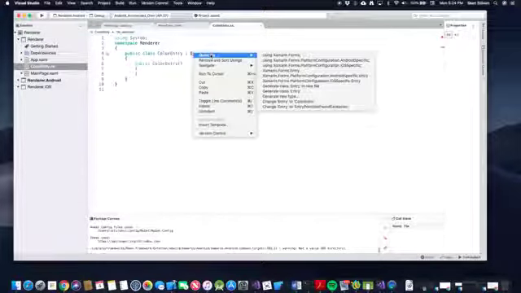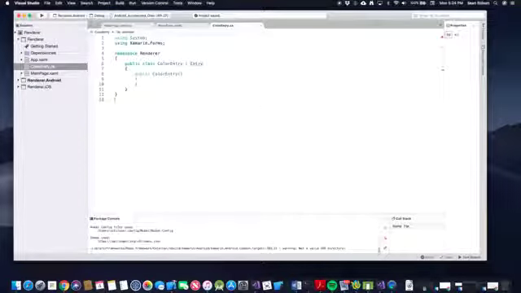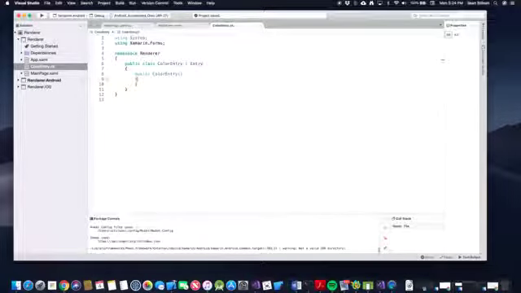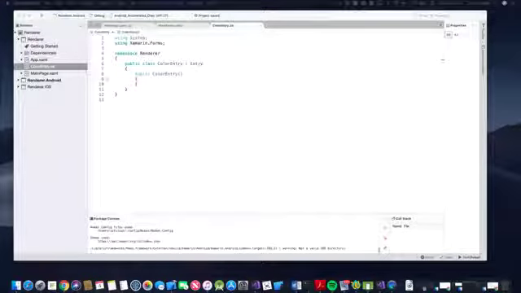You'll have to include Xamarin Forms. All right, and essentially, other than some work in the XAML, that's all we're going to need to do to create our class on the Xamarin side.